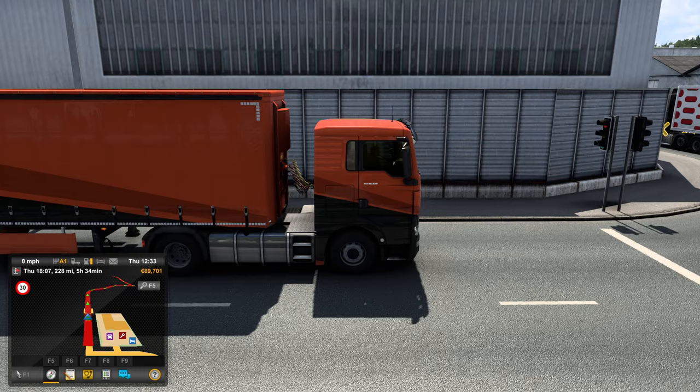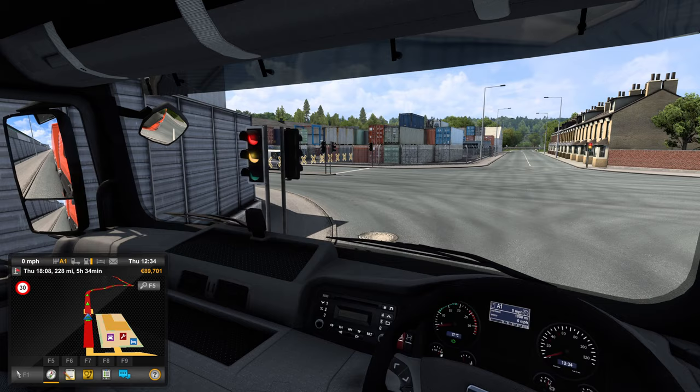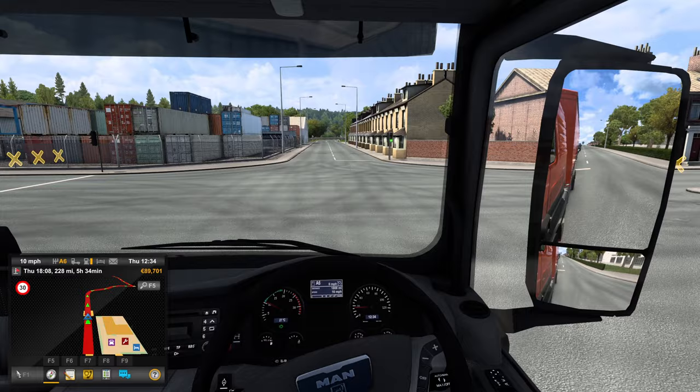Pull just right up to that line. Let's go. Go, go, go. It's a good job that van hasn't committed. Oh, we could be having a road traffic collision.